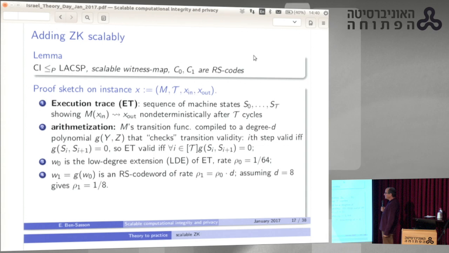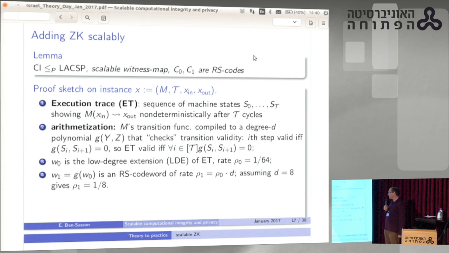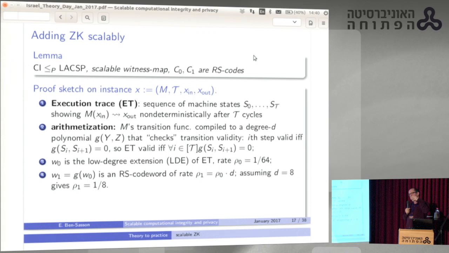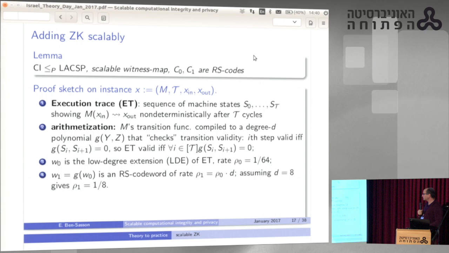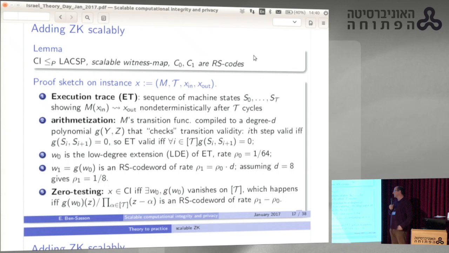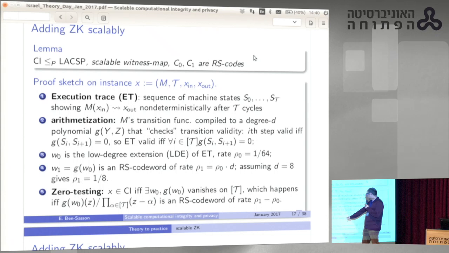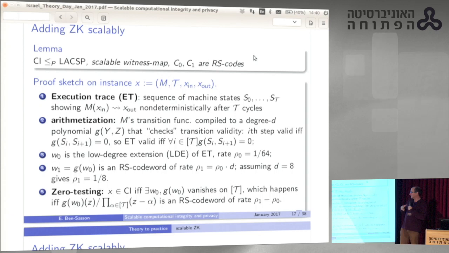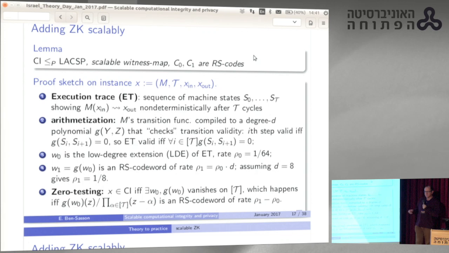And then you notice, and again, this requires a little bit more work, that if you apply g to w0, if you started with w0 being an evaluation of a low-degree polynomial, you will still get that w1 is a low-degree polynomial, but its degree went up a little bit. It went up by a factor that is equal to the degree of g. And finally, you notice that x is good if and only if you have these two code words that vanish on all time steps. But algebraically, a polynomial vanishes at a bunch of points if and only if you can divide it by the polynomial that splits on those points. So you apply this division, and then you really get that your two code words are w0, that belongs to a code of rate ρ0, like 1 over 64, and then the target rate for the second code is ρ1 minus ρ0.